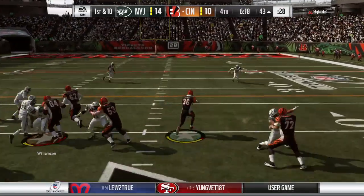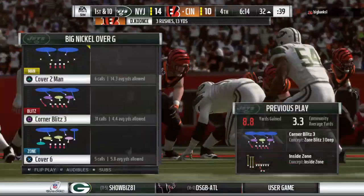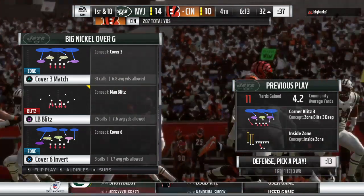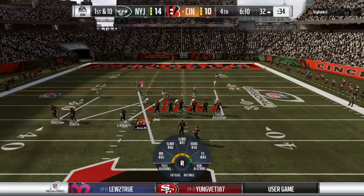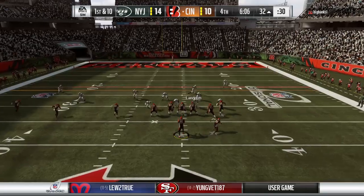They'll run it now out of the gun. And an alley to run. 11 more on that one and another first down. Yeah, they really needed to get something going, didn't they? They had punted on the last two possessions. The running game starting to come to the front for them, providing a nice pickup there to keep this drive going. So signs of life in what's been a dormant offense in this second half.